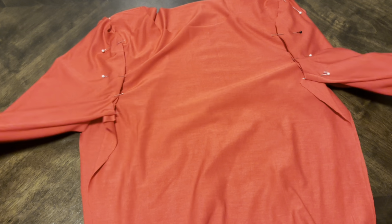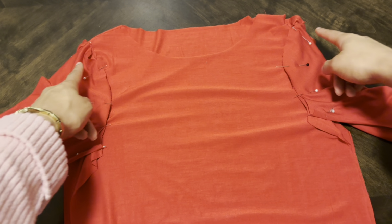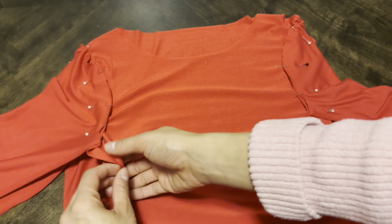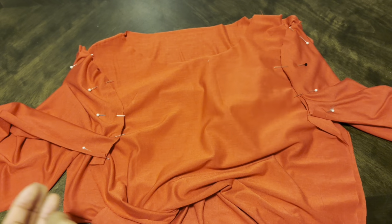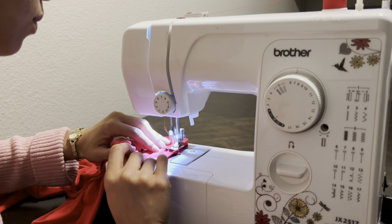The top should look exactly like this or even better because this is only my third time doing this, but I'm just going to sew around the sleeve. I'm not going to close it off because obviously my arm needs to go through it, but I'm just going to sew around it.